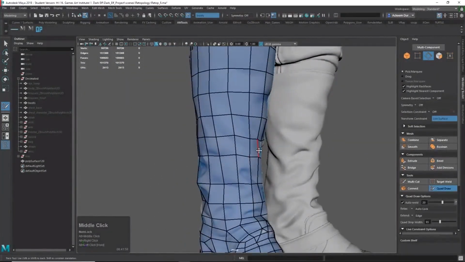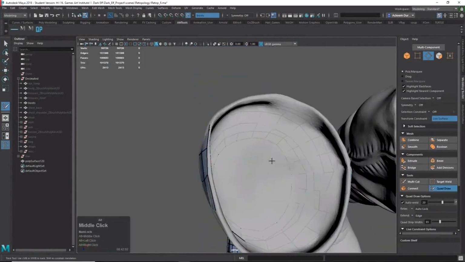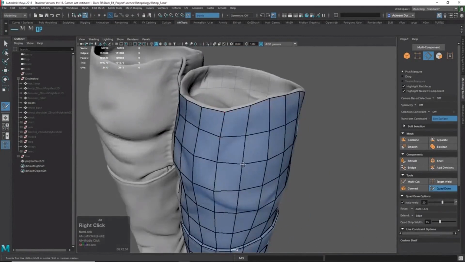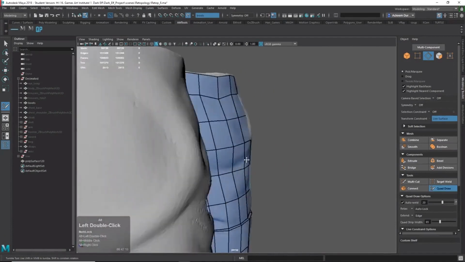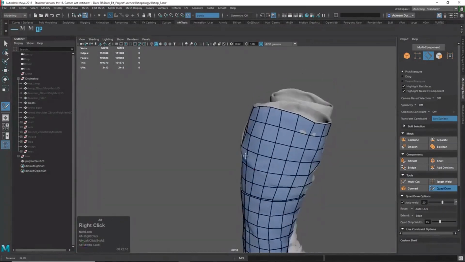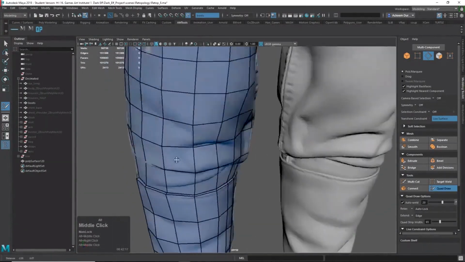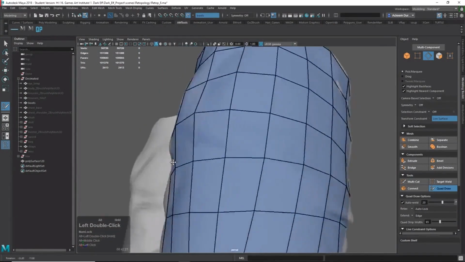So after this, what do we then want to do? Well, we want to do two things actually. A very simple thing, we want to close this lip off, but I'll just do that later. But before that or after that, whatever order you guys want to go in, we need to make sure that the silhouette of this shoe works properly. So let's begin from the top and just work our way down. So now at the top, at the back, we need to make sure that this silhouette is captured. How do we do that?